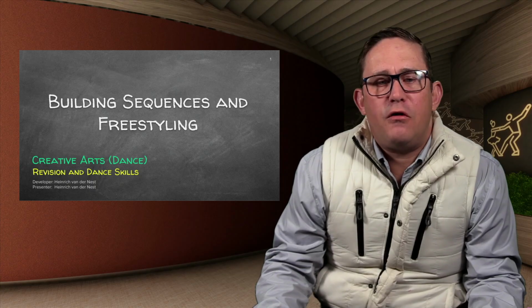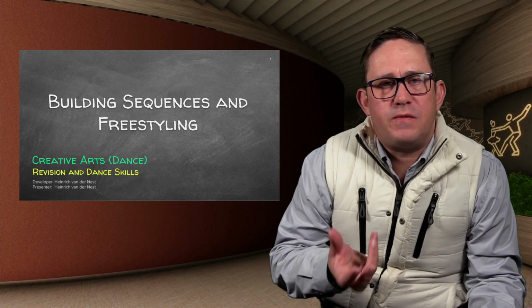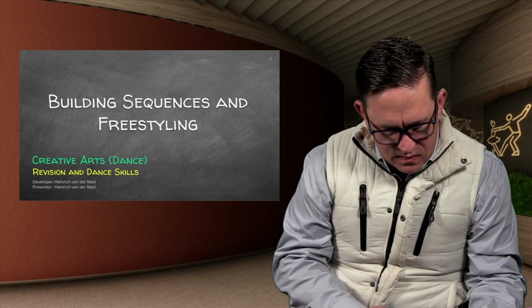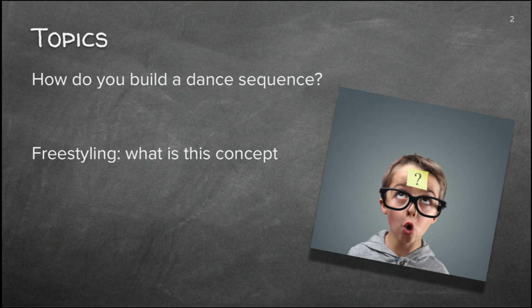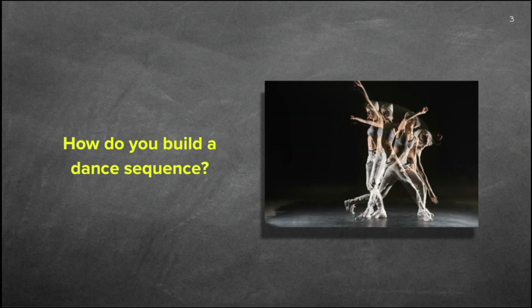We've now reached the last lesson of our modules, and I'm going to give you a summary of what you need to build sequences and of course freestyling. Freestyling is basically anything goes, so that's something you can use for any type of show that you want to choreograph. So first of all, how do you build a dance sequence, and then what is freestyling? We're going to go into depth into both of these two topics.